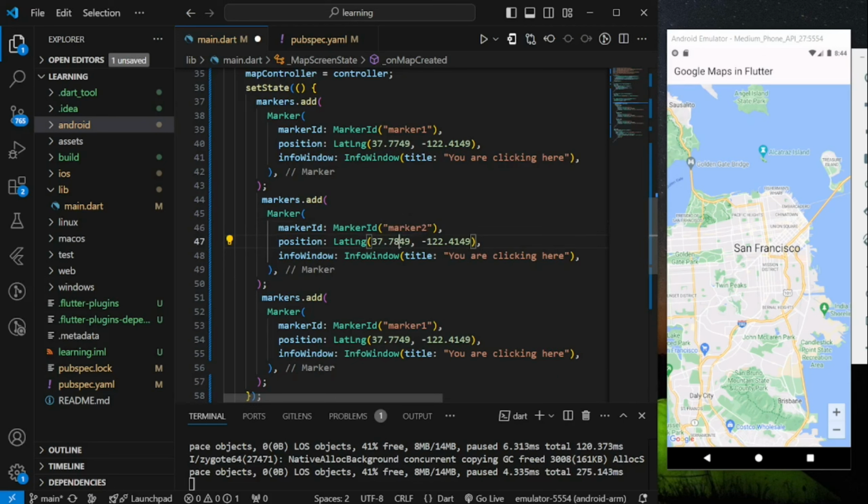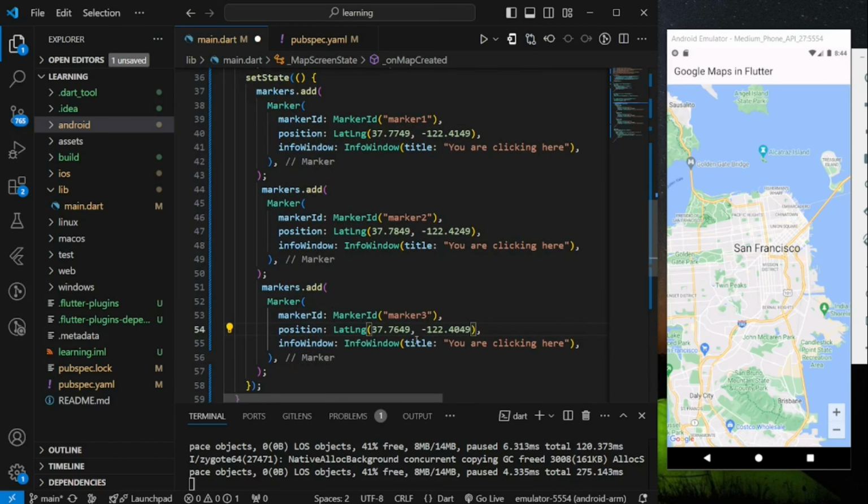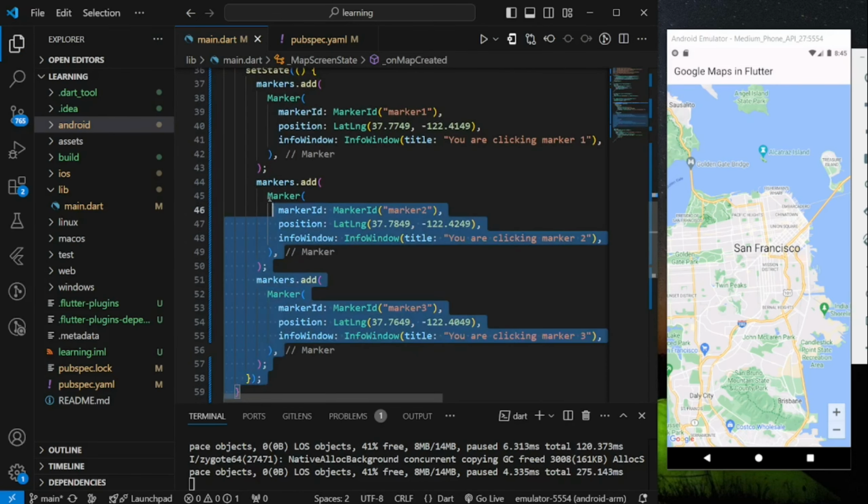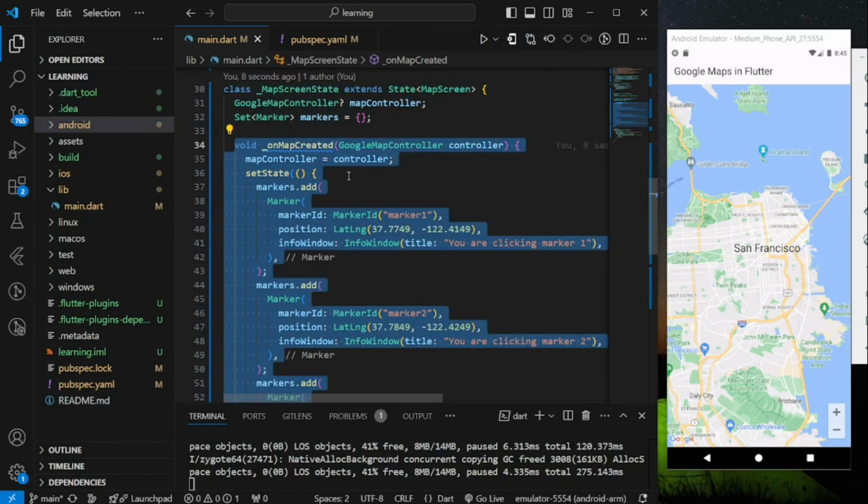So now I will modify each marker accordingly: the marker ID as a unique identifier, coordinates so they point to different locations apart, and the info window to show which marker I am tapping. As of now, we have completed the onMapCreated function.